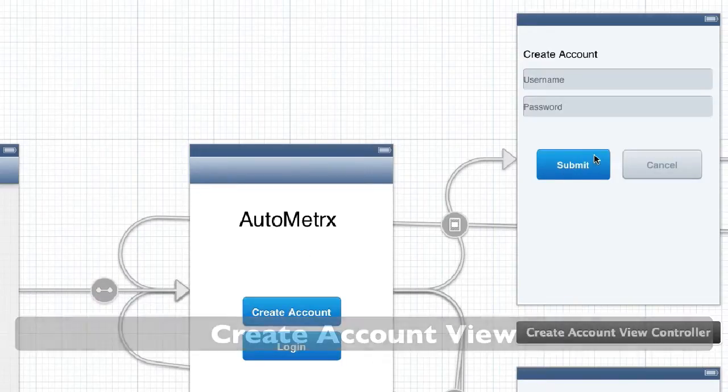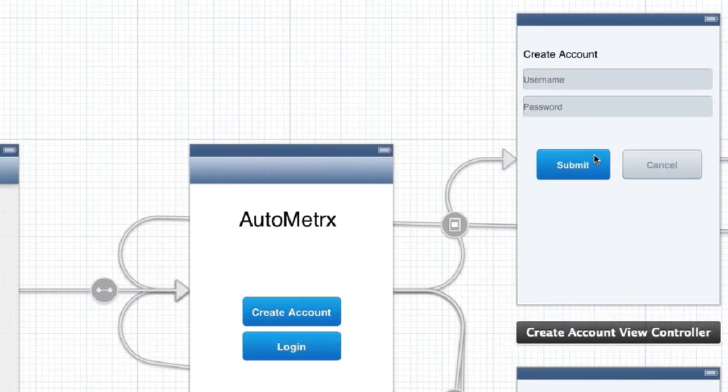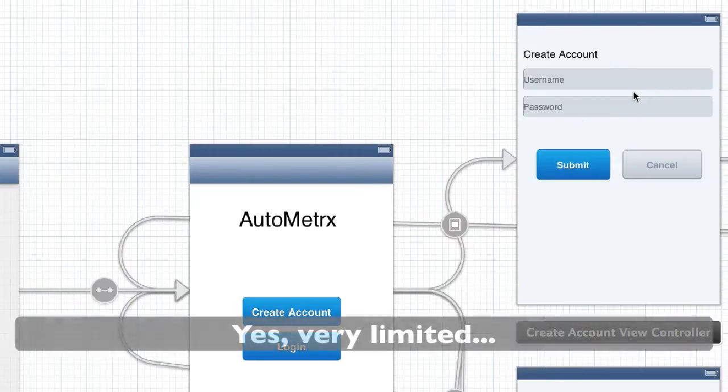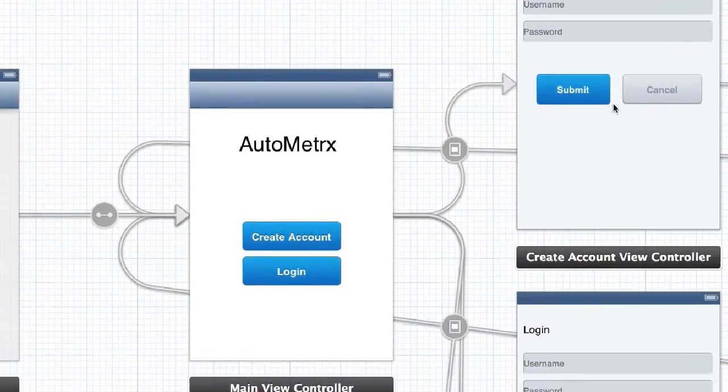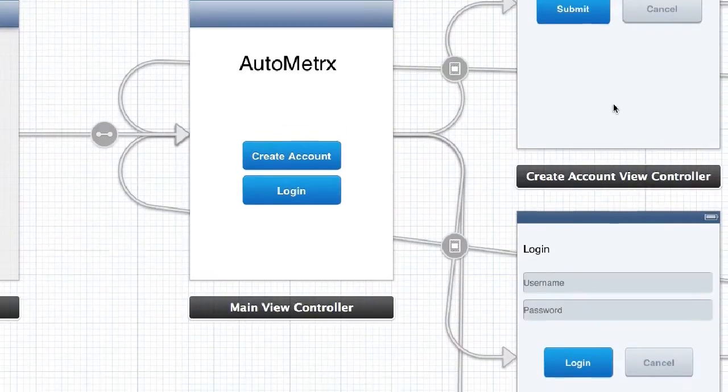The submit would submit the username and password to the SQLite database and insert into the database. Right now this is very limited on how it is working, and I would run it, but I have one error that is preventing me from running it. The functionality is really limited on entering details here, but it is there and functioning.